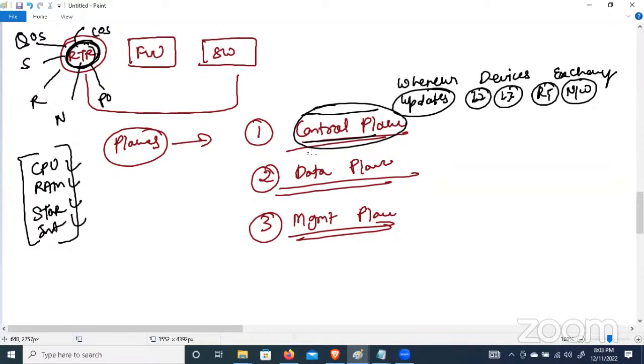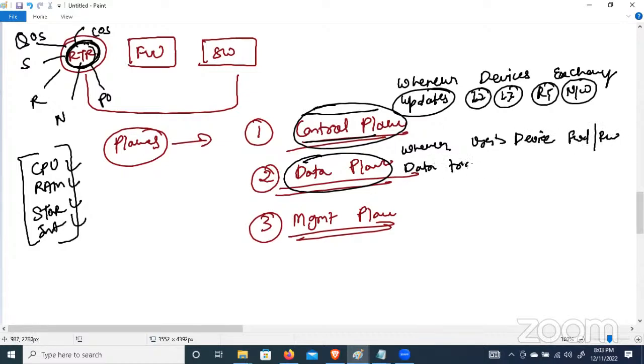Now next, data plane means whenever users or devices forward or receive data traffic, that is actual traffic. If you are trying to access your Gmail account, send some files, log in with your ID to some official website, or log in with your panels, we are using these kinds of scenarios.